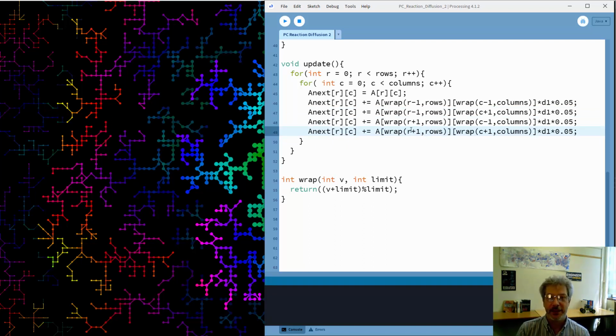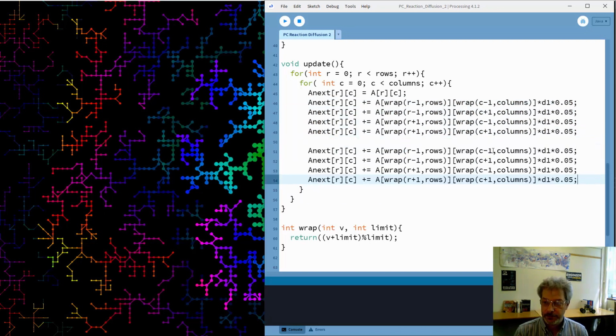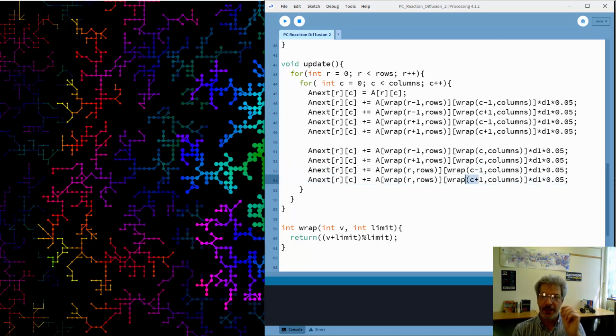And then I have to do the same thing, but instead of for the corners, I do it for the sides. And again, I'll cut and paste and change those numbers a bit. So there we go. That takes care of part of the side. So this is row -1. The column is unchanged, so that's going to be the cell right above. This is row +1. The column is unchanged, so that's going to be the cell right below. And then these two handle the cells to the left and to the right. And the other thing I need to be careful of here is the diffusion from those cells is 20%, not 5%.